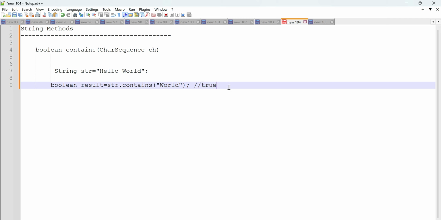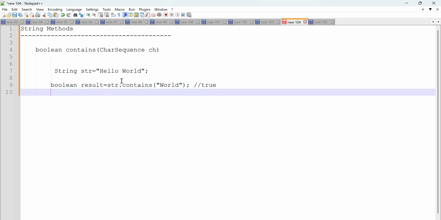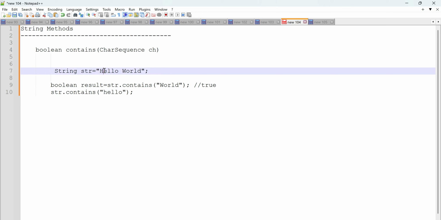Okay, so let's write one more condition. Let's say str.contains("Hello"). So what will this statement do? It will check whether str contains Hello or not.